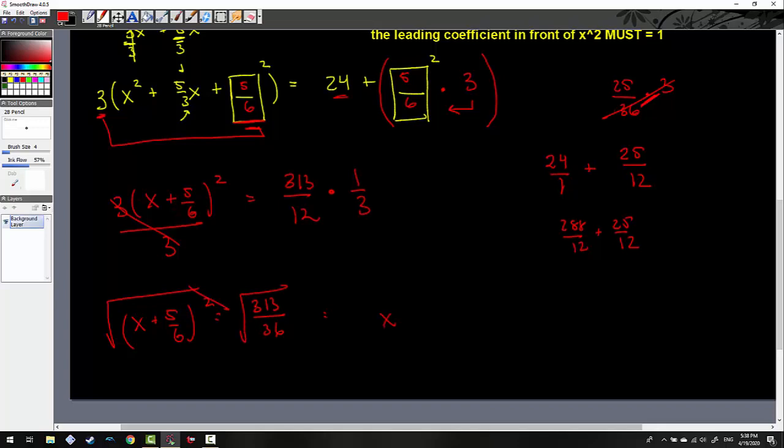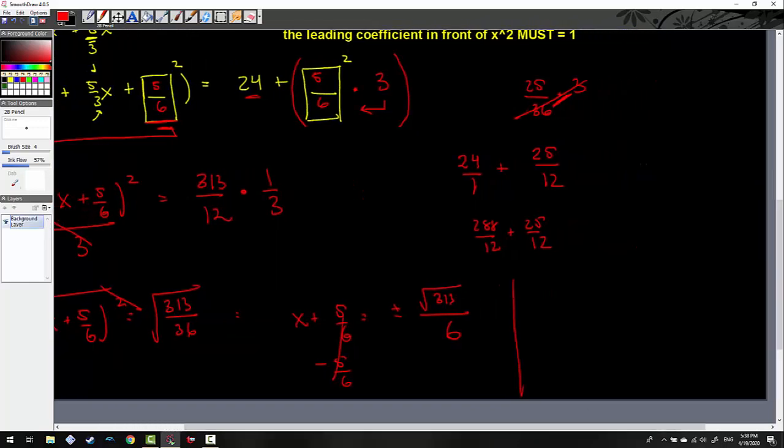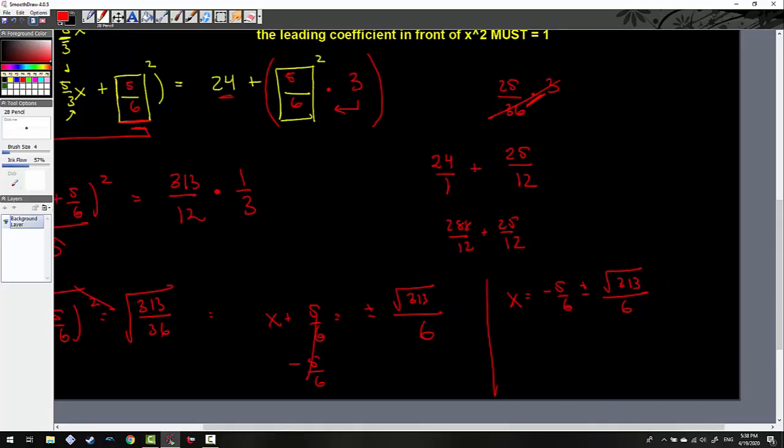I'm going to get x plus 5/6 is equal to plus or minus. Again, I'm going to square root these two pieces individually, so I get the square root of 313 over the square root of 36, which is 6. Common denominator happens organically. It should. And then I end up with x equaling negative 5/6 plus or minus the square root of 313 over 6. And if you wanted to combine those answers, you could say negative 5 plus rad 313 over 6, or negative 5 minus rad 313 over 6. And that will close up that problem.